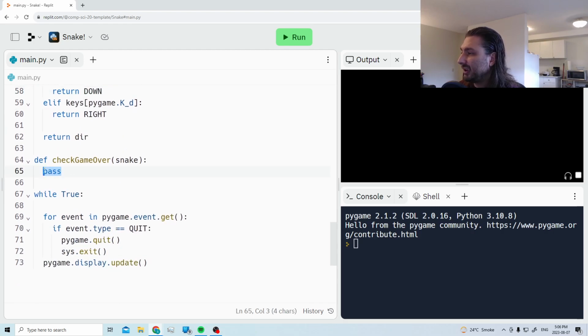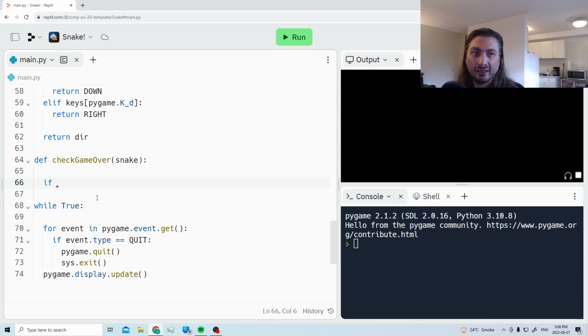Finally, check game over. And the game can end in two different ways. You run into a wall, or you run into yourself. So those are the two things that we're going to look at. So, first thing we're going to look for is, did you run into a wall?